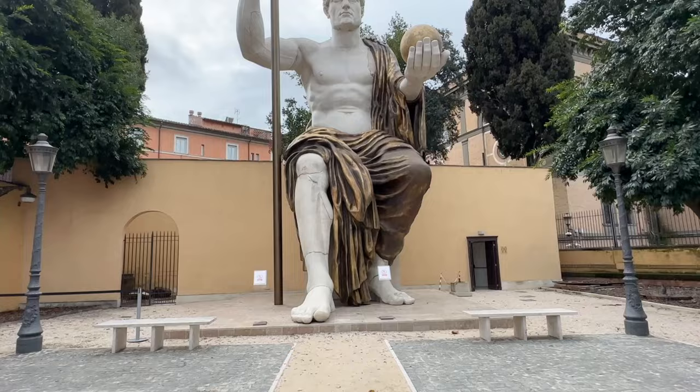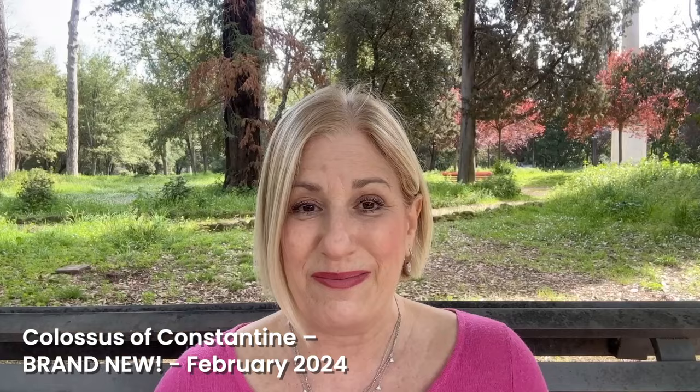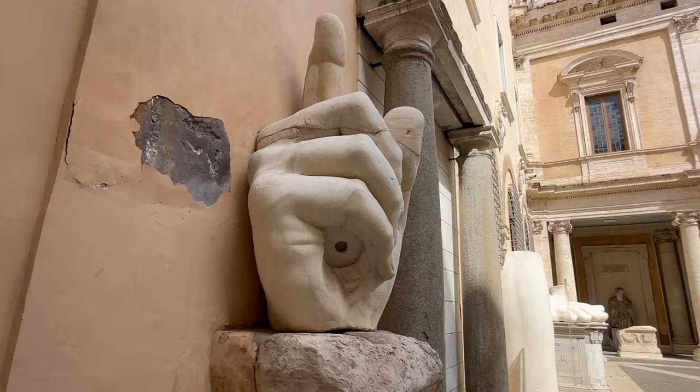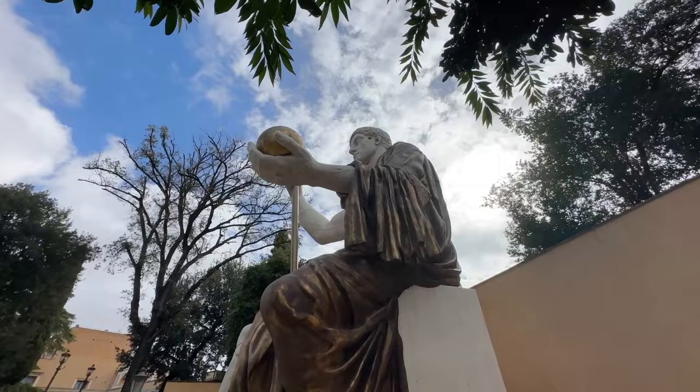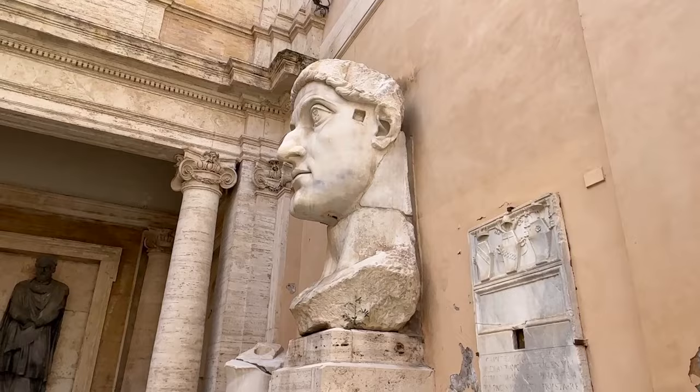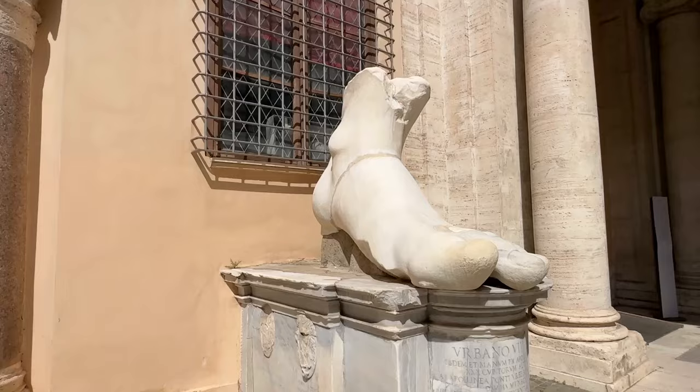The Colossus of Constantine is not exactly a museum, but it is something you can easily visit when you're at the nearby Capitoline museums or Capitoline Hill. It's at a one-to-one scale as it must have stood in ancient Rome — this colossal replica statue is impressive. You can see the original fragments upon which this replica was based inside the courtyard of the Capitoline museums. The site is free to visit, so you can include it in a visit to the Capitoline museums, Capitoline Hill, or the nearby Jewish ghetto.